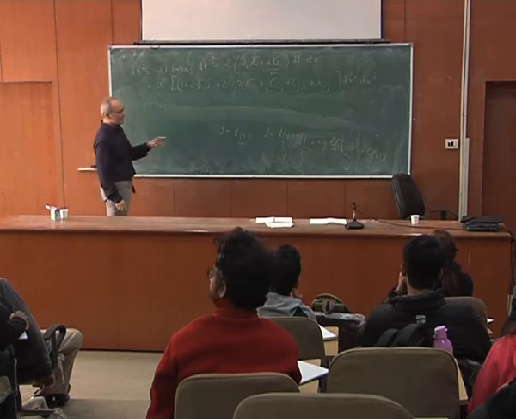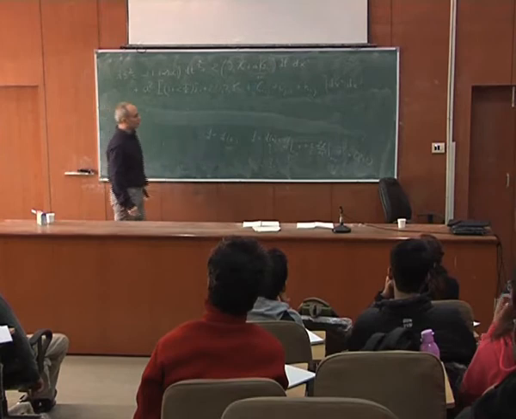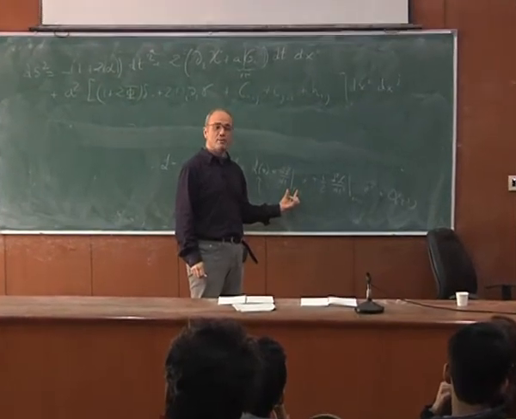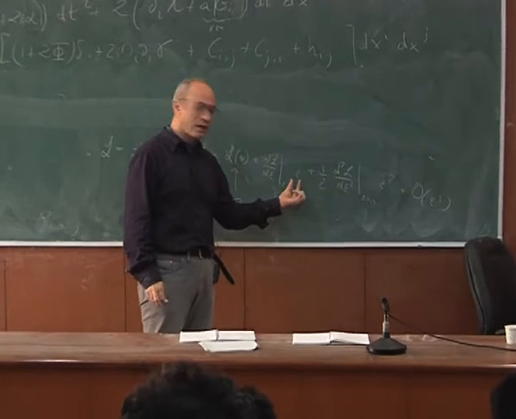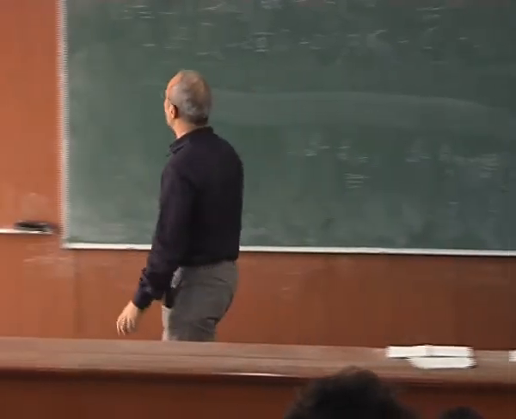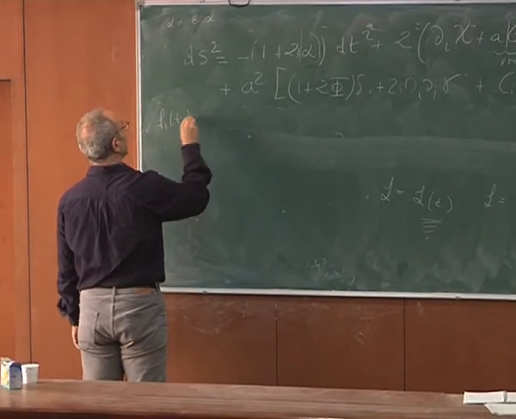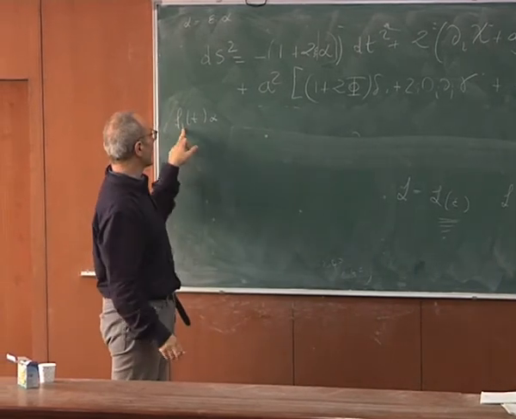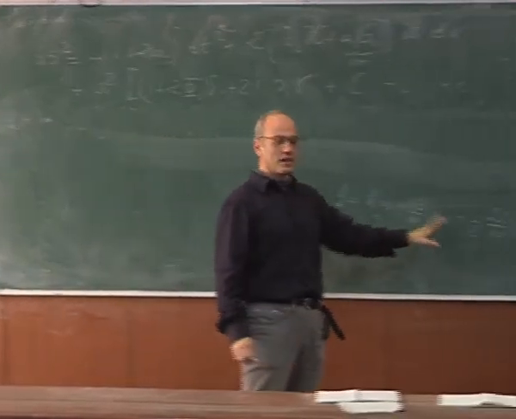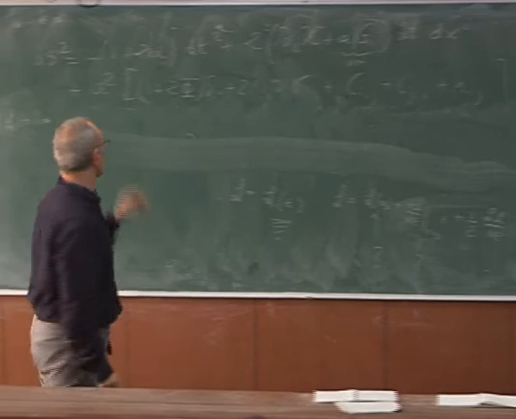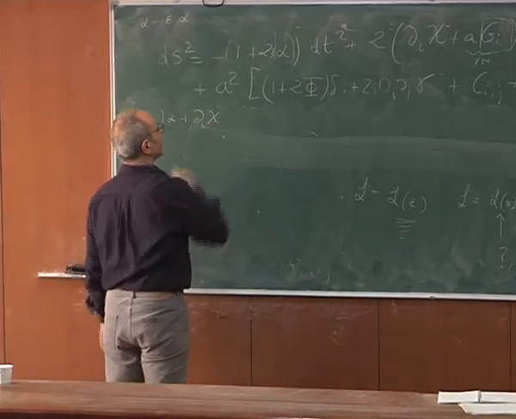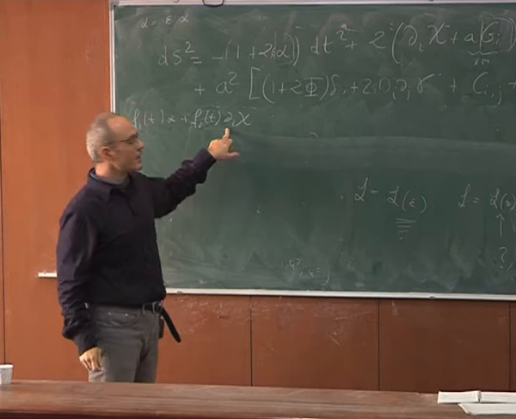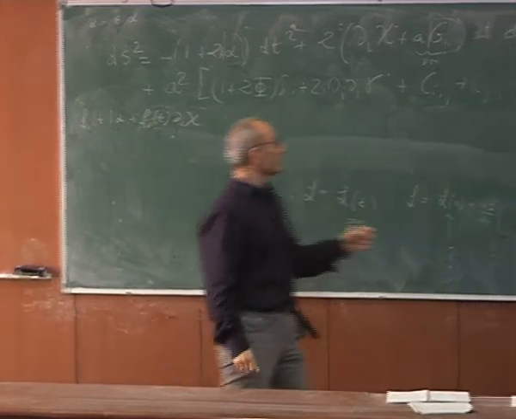Okay, so now, let's see what we will expect. The fact that I have an epsilon here means I have to expect this thing to be linear in the perturbations. It cannot be quadratic, right? Because this is order epsilon. So I may have something like function 1 of the background times alpha. This is a possibility, right? Because this is background times alpha, and alpha is order epsilon. So this thing is allowed. I cannot have, let's say, function 2 of time times d_i chi. The reason I cannot have this one is that this must be a scalar. It cannot have a free index here.